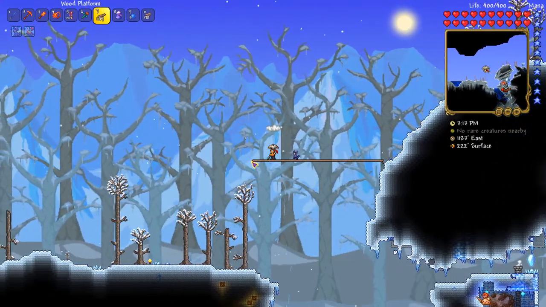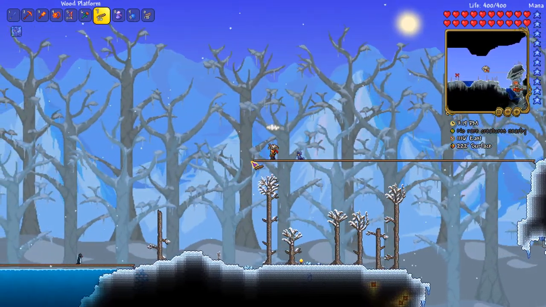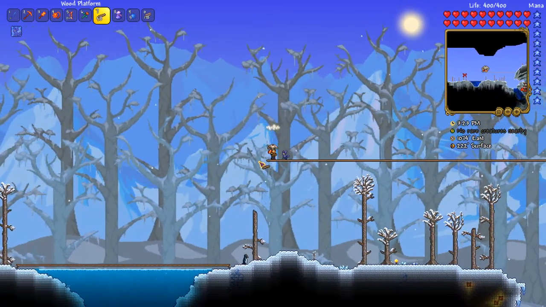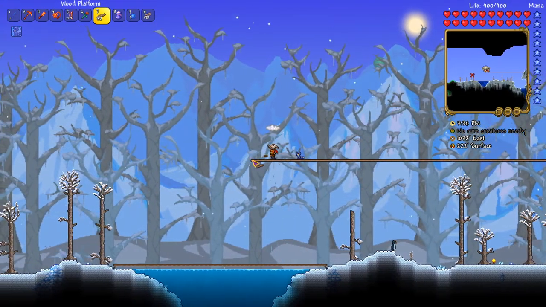But there's stuff like not getting the exact items you wanted from fishing, or having to grind for biome keys and crap. Grinding for the Rod of Discord. There's lots of infamous stuff like that within Terraria that, to anyone just looking at the game, would be like, what the hell does that mean?